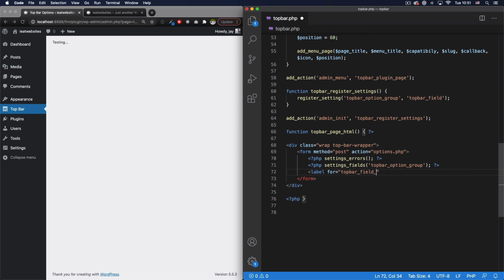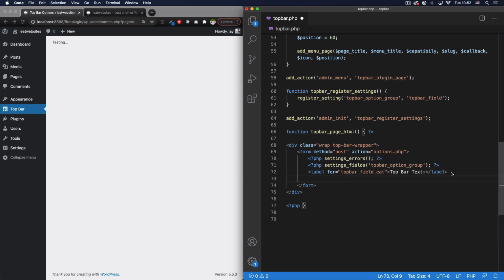This can be something unique. So this is going to be like an ID for that field. So top bar field, let's call it eat. Very unique. Let's close it. Label. And this label is going to be top bar text.